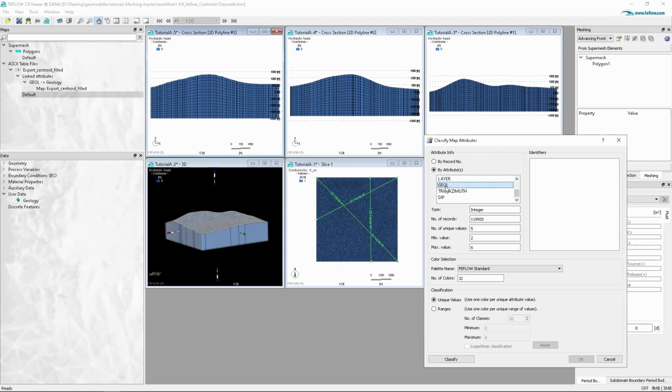Here, we can classify the attribute which is available in our dataset, the filled centroid file.